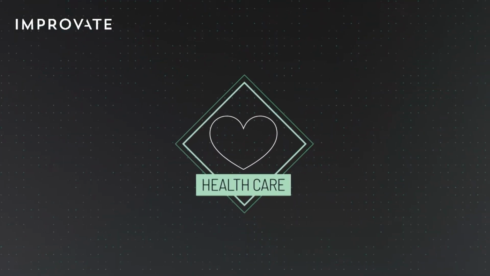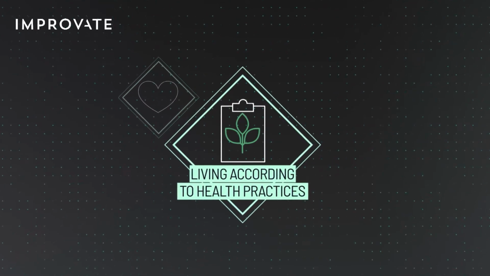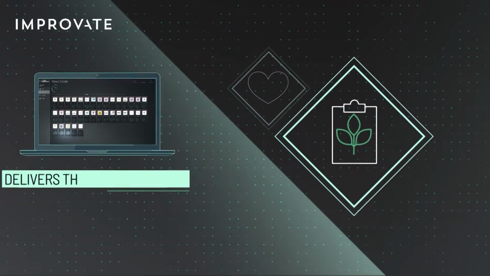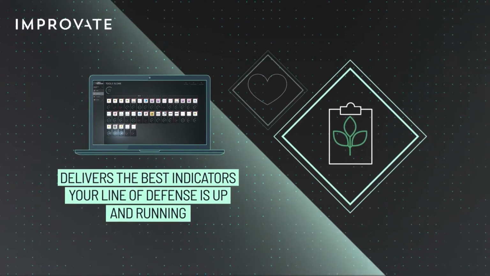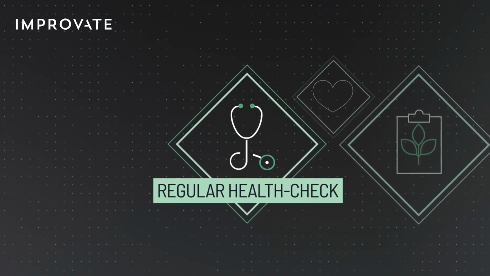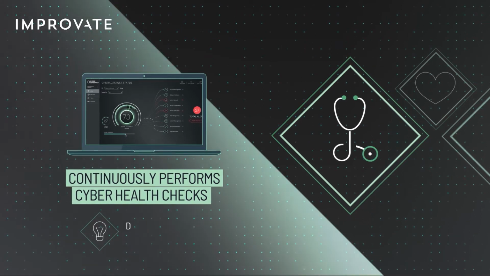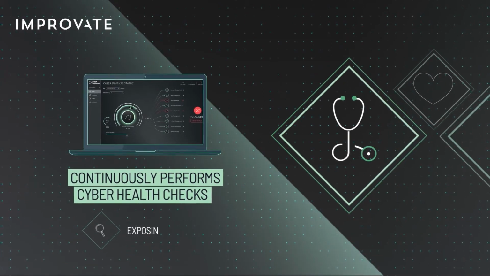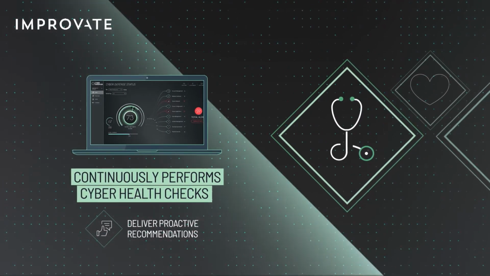As in healthcare, Cyber Observer uses a similar approach. Like continuously living a healthy life according to the best health practices, Cyber Observer delivers the best indicators to ensuring your enterprise line of defense is up and running. Like a regular health check to catch the early onset of illness, Cyber Observer continuously performs cyber health checks based on industry best practice to discover security events early, exposing gaps and deliver proactive recommendations to improve your security status.